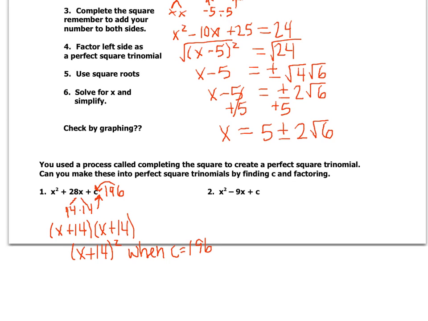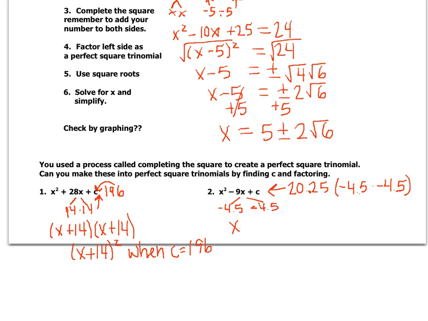So I suggest for number 2, you pause the video and try it on your own. Try dividing your middle term, your B, by 2, and then multiplying that together by itself to get your C. Okay, so if I split negative 9 into 2, I would have negative 4.5 and negative 4.5. That's by splitting that in half. So negative 4.5 times negative 4.5 will give me my C. Negative 4.5 times negative 4.5 is 20.25. That's multiplying our two factors together.